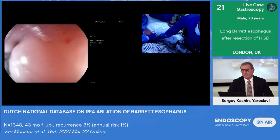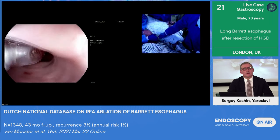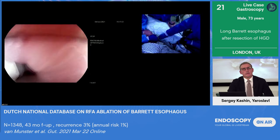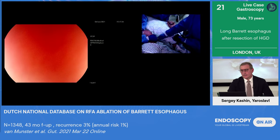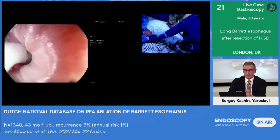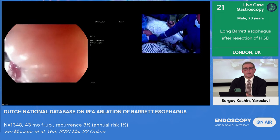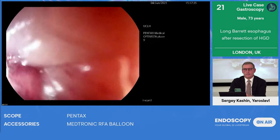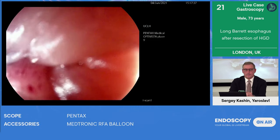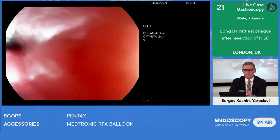Just expand the balloon. Okay, great. Got a steady position. Let's do the first ablation now. Yes, sir. Just going to inflate the balloon. And we're going to be using 10 joules in terms of dosimetry, which is automatically put onto your machine. And once you hear that constant ping there, you're ready. Show us the balloon, Vinay, expanded, please. I'll show you the balloon now.